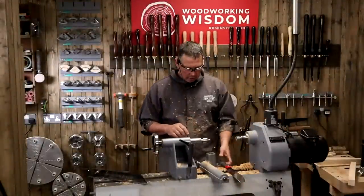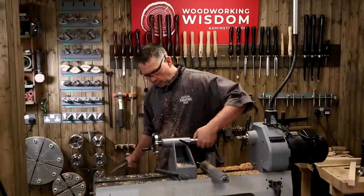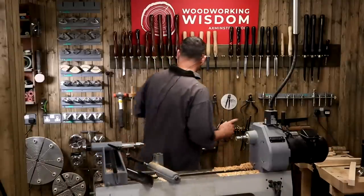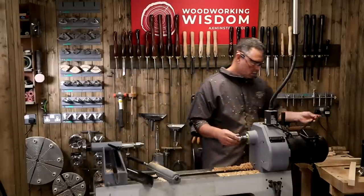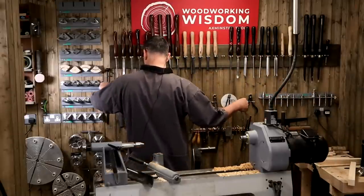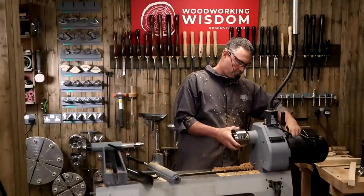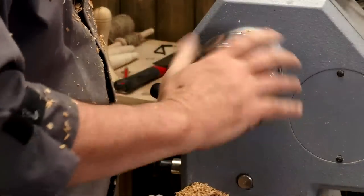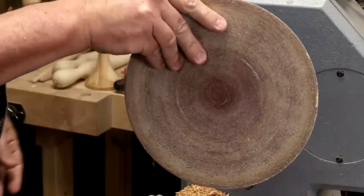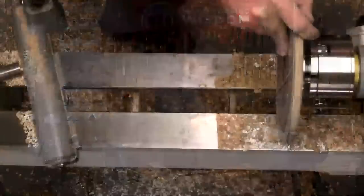I was going to say we'll wait until we finish the other project, but we won't. Let's get these two just sanded up and finished completely. So tailstock out of my way. Just take that center out and add a chuck. So I want C jaws, okay, on my Axminster 114. Well, it doesn't matter, 114 on the 100. As long as we've got C jaws on there, because they're my gateway to hold my sanding discs on.